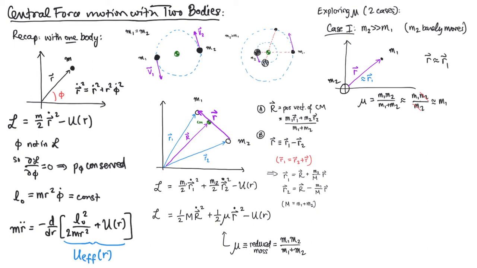So in the case where you have highly discrepant masses, then the reduced mass is effectively equal to the smaller of the two masses, in the same way that resistors in parallel behave as if it was just the smaller of the two resistors, in the case where the two resistors are very different from each other. In the second case, let's consider the two masses equal to each other. So the center of mass is midway between.